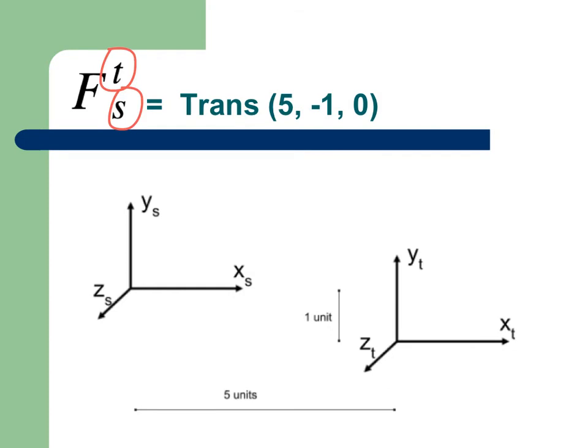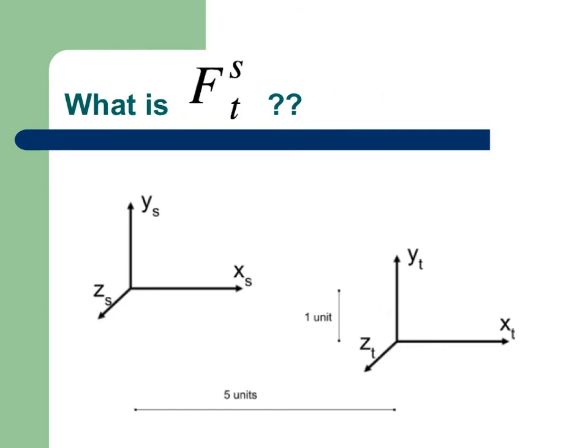So this is just a summary that to get from frame S and to move it so it's aligned with frame T, I need to translate this frame, the S frame, 5 units in the X direction, and then negative 1 unit in the Y direction, and that would put me smack on top of this guy with 0 in the Z direction. So of course, whenever I have a couple of axes already drawn, I'm not gonna stop until I've done it the other way. So now I'm asking you, how would I take this T axis and move it so that it was in alignment with the S axis, right? What is the frame transformation from T to S? How do I transform frame T so it aligns with frame S?